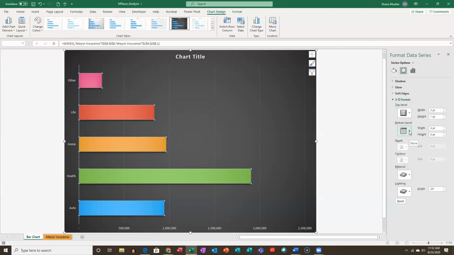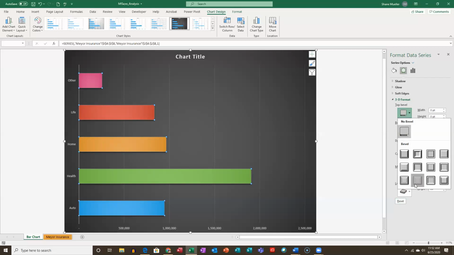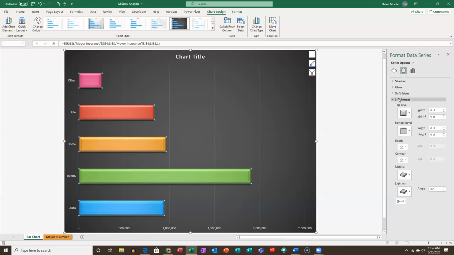You know what, mine aren't highlighted, or mine aren't darkened. Okay, so I'm going to go to 3D, I got 3D format. Okay, so now I can't click on it. What did I do? Oh, I also have 3D rotation clicked. I'm so confused. All right, so start over. So I have 3D format. And then it brings you up top bevel, stuff like this. Yeah, but mine is not darkened. It's like I can't get to it. You know what I'm saying?